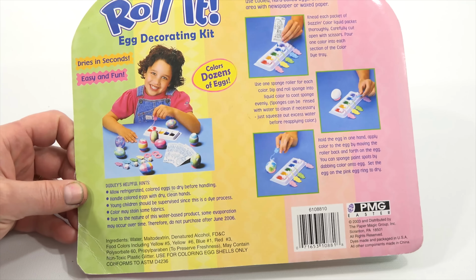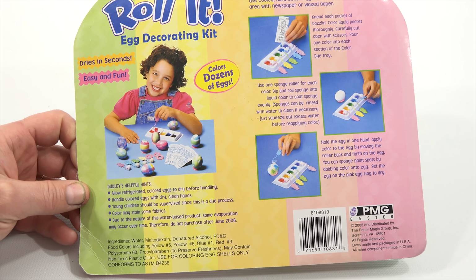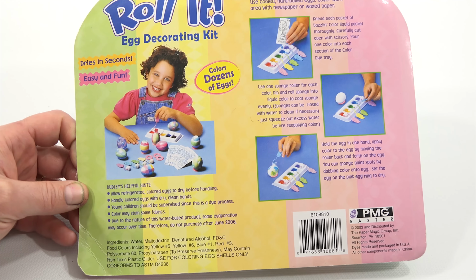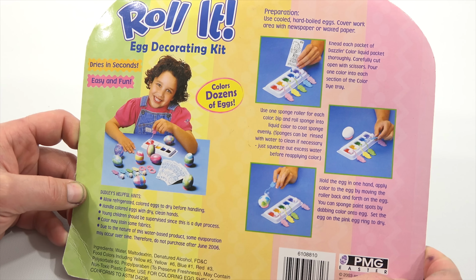Dudley's helpful hints. Allow refrigerated colored eggs to dry before handling. Yes, handle colored eggs with dry, clean hands. That's important. Young children should be supervised since this is a dye process. I would agree. Preparation. Use cooled, hard-boiled eggs. Cover work area with newspaper or wax paper.